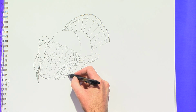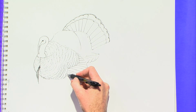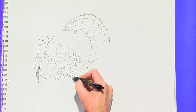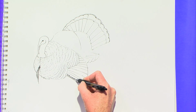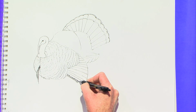These flight feathers would have a whole bunch of little scribbles going across. If you're coloring this in, you would just leave a little white stripe on each feather. Little white stripes going down the length of the feather. So, something kind of like that. And the in-between parts are brown.